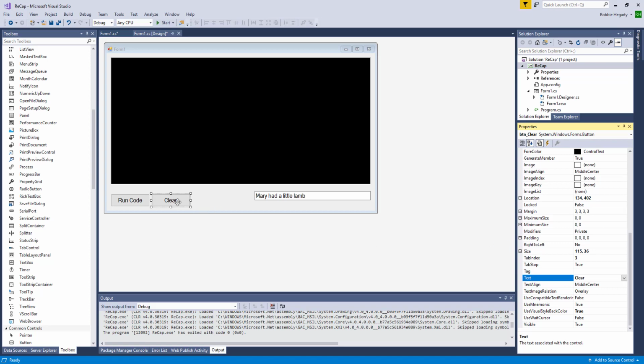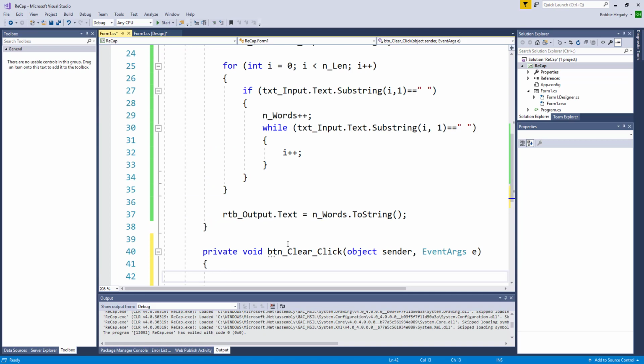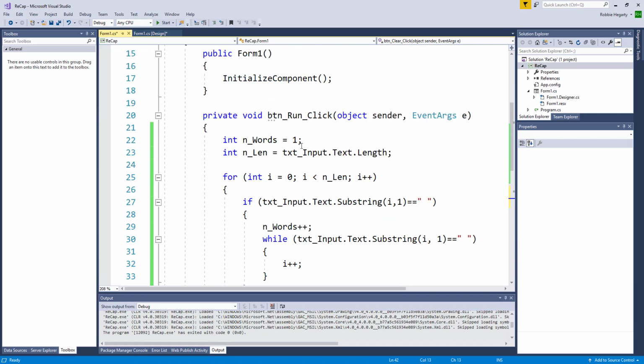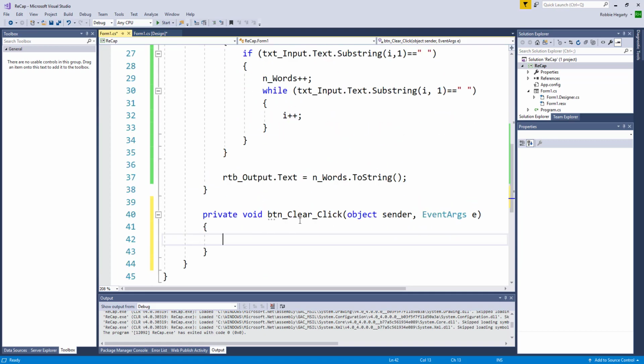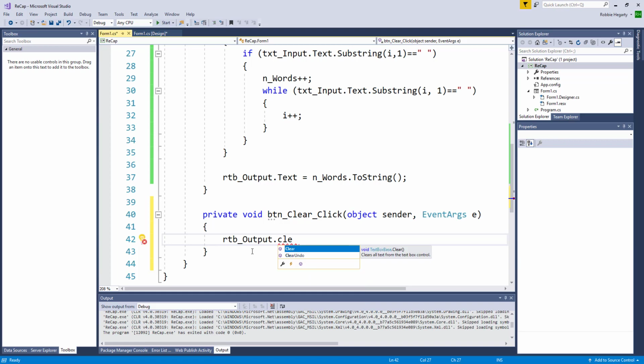So if I double click on clear, it takes me to the click event for the clear button, which you can see is just below the run button. And all I'm going to do there is take the rich text box, which is called output, and just invoke a method called clear.